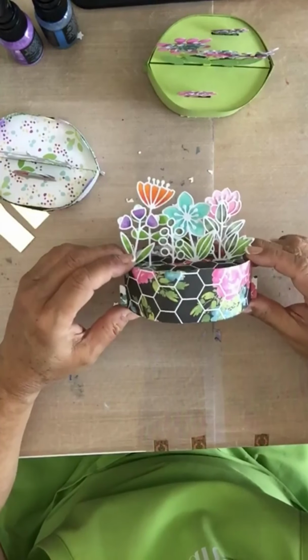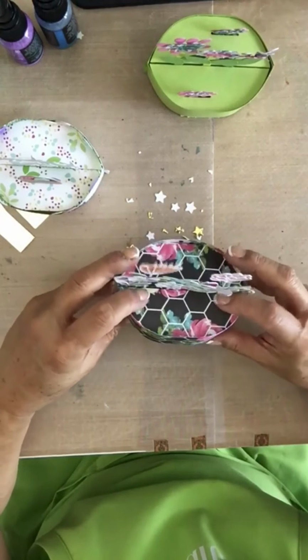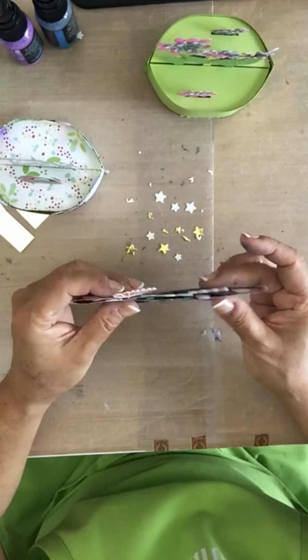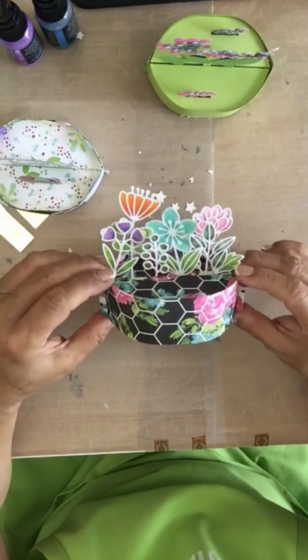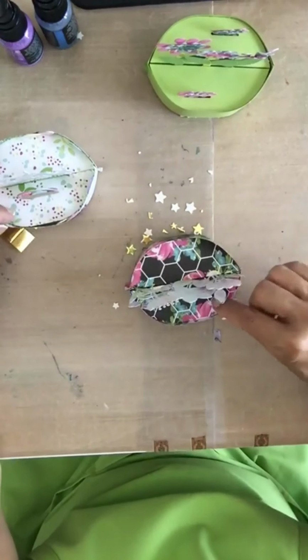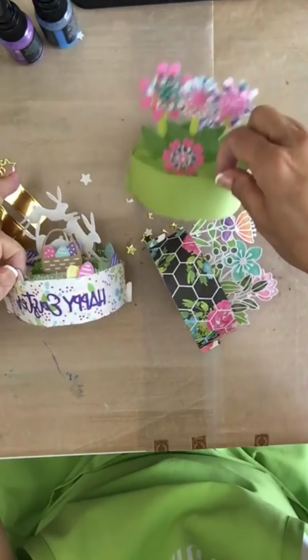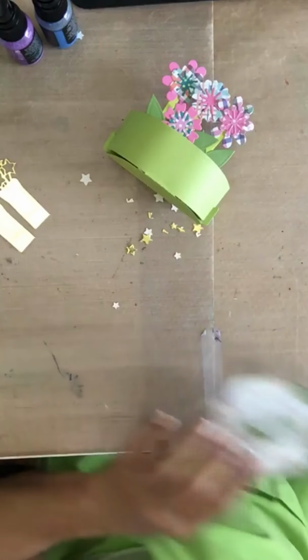This is the flower add-ons, and what I love about these is that, like I said with the other ones, these would be perfect to be used separately to just decorate a card or anything that you want. But again, it folds flat, and then the flowers come back up. Wouldn't that be so pretty for a Mother's Day project or something like that? So these are the four, including the unicorn, the current box pop designs that we have. There will be more, I promise that, because I'm having too much fun with these.